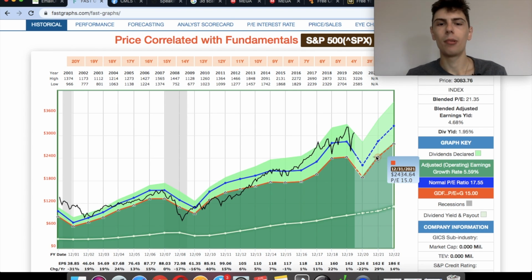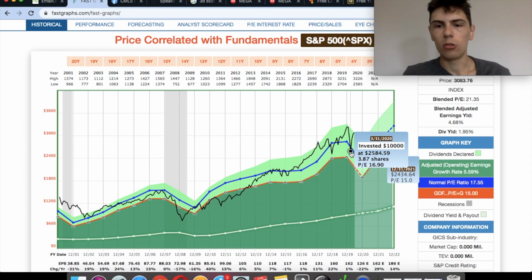That's probably where I would feel comfortable buying the S&P 500. Now that being said, I probably wouldn't buy it anyway because I mainly focus on individual stocks. But if you are an index fund investor, that's just my thought. That's my take on where it would make sense from a future return perspective to buy the S&P 500. And it's important to note that we didn't even get that low in March. We got to around 2,500. So we were still above that level of where I would consider the S&P 500 to be fairly valued.